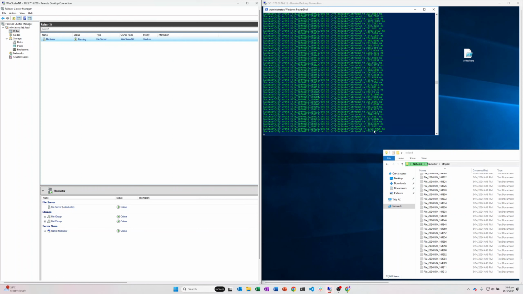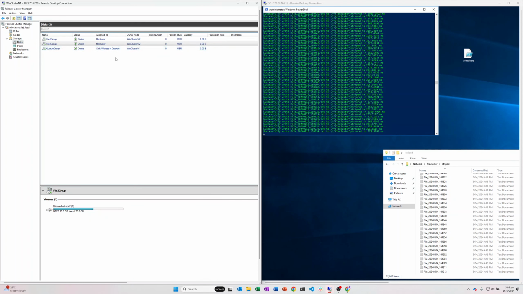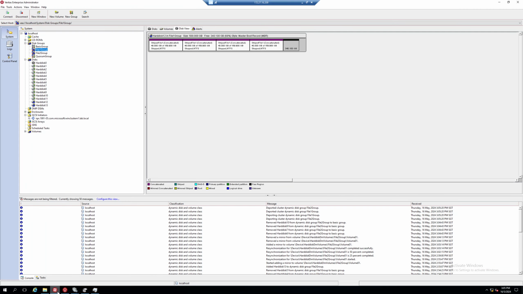As you can see, our latency increased a bit for the drives, but we were still able to write data, so we didn't lose any writes, which is great. And our disks successfully came online, so that was a success for us for that first part. As we can see the disk groups in here too, which is cool.